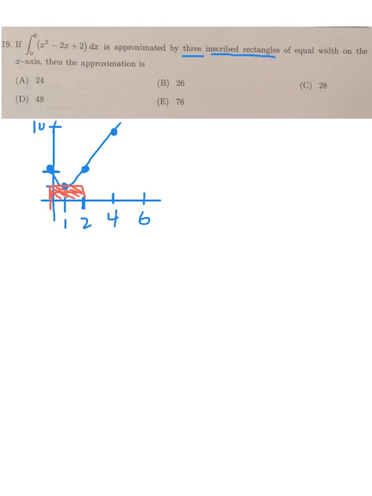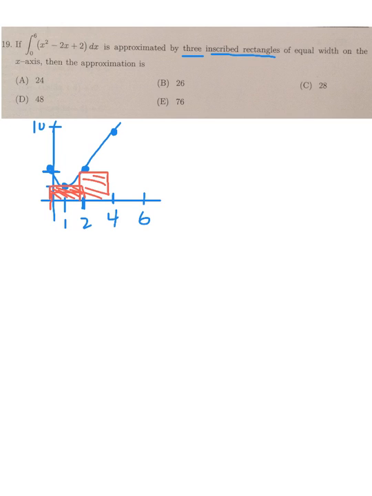Okay, so now we're going to go from 2 to 4. And again, I have to stay under the curve. So that means I'm going to go to x equals 2, and I'm going to go up to its height, which is up at 2, and over. And that will keep that rectangle underneath the curve. Okay, so I'm going to start at 2, go up, over, down. And there's my second rectangle.